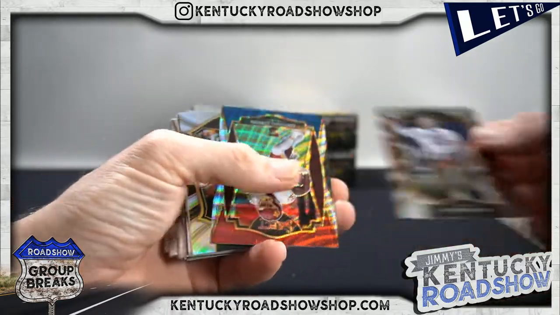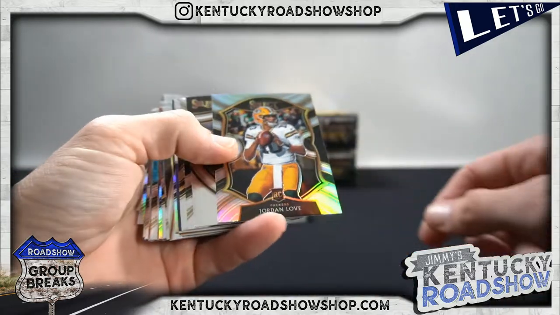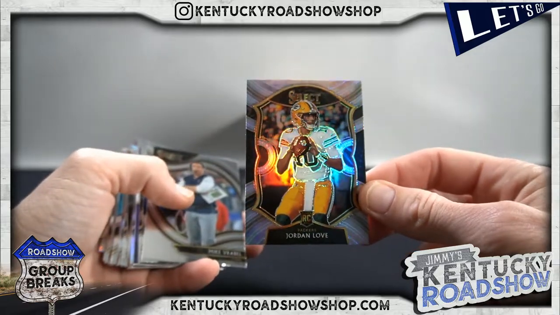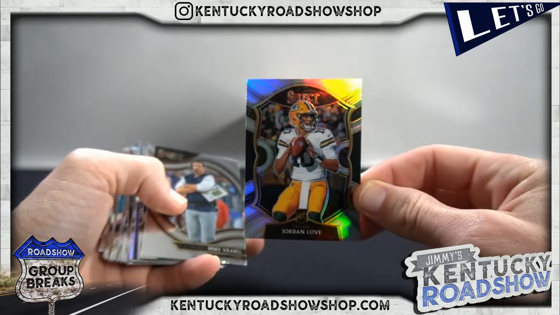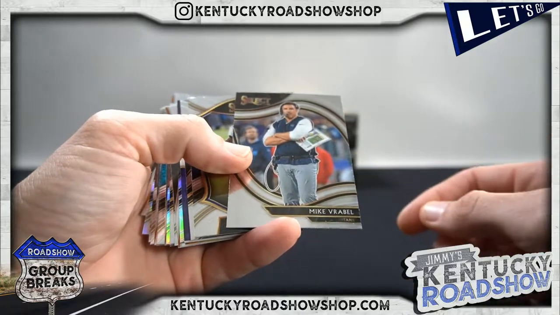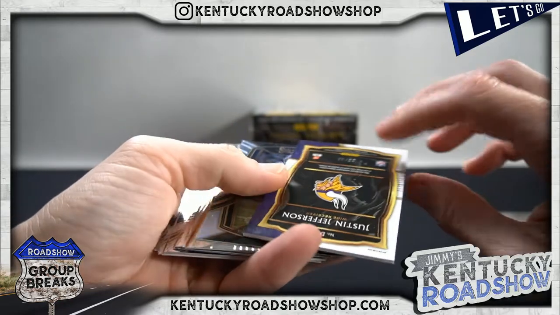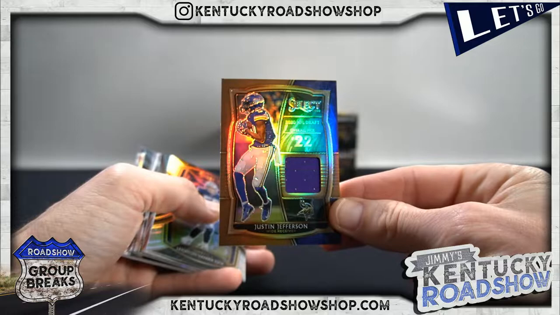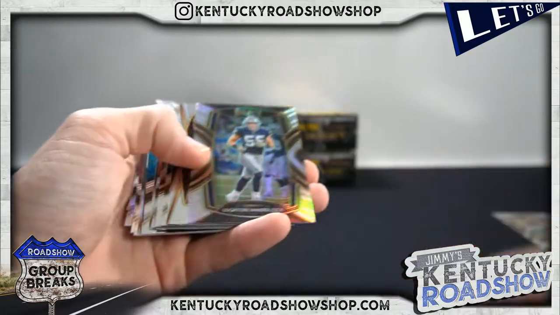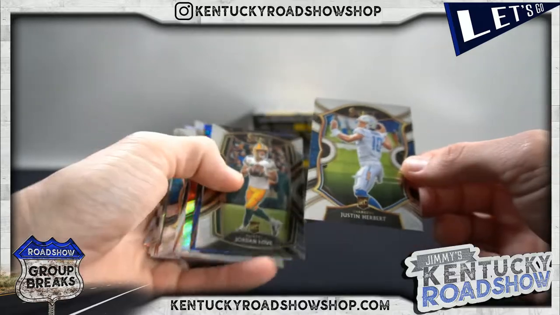Justin Jefferson. Antonio Gibson tricolor. Jordan Love silver for the Packers. Justin Jefferson to 49. Bronze. Laviska Shenault. Ooh, little Herbert. Herbie.